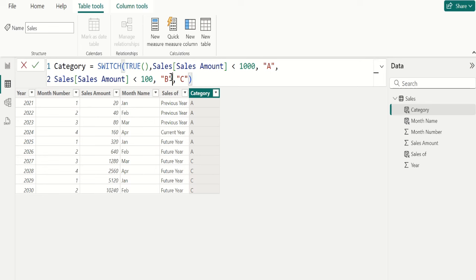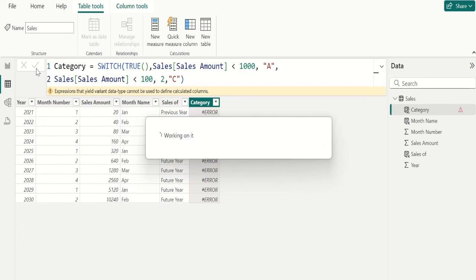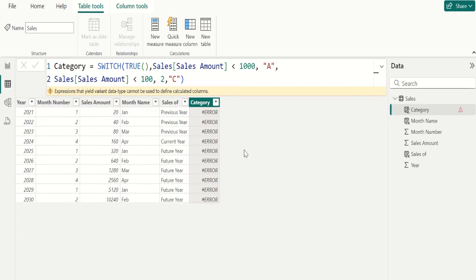Instead of B, if you give 2 and commit, it returns an error because the data types in the result arguments are different. Keep in mind that the data types in all result and else arguments must be the same.